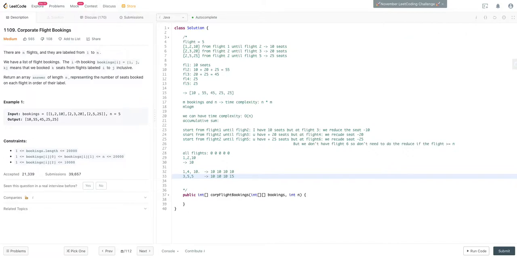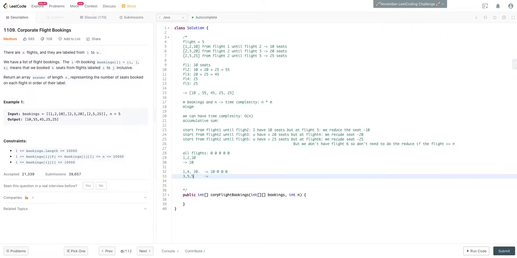So instead of doing that, what if I don't need to update on this one? I just update here, and I just update only the start. The main point is I just update only the start. So when I need to calculate this one, I just use the previous one plus my current one, then I have 10, right? And then when I want to calculate this one, I use this one plus my current one, I have 10.